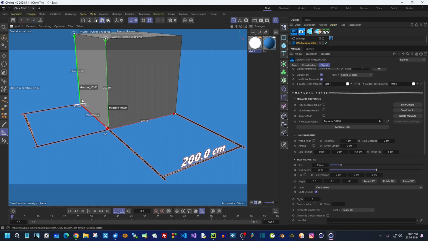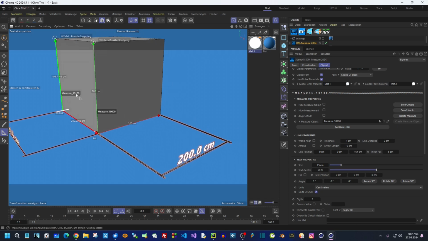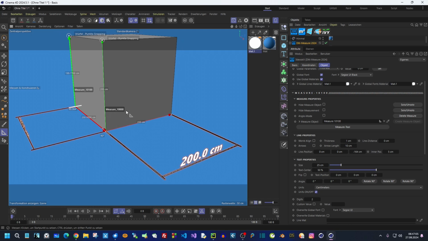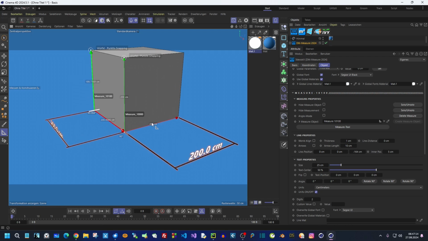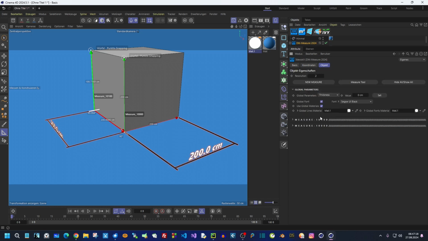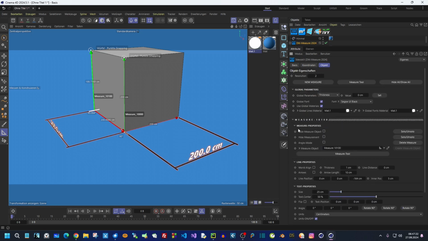Here you can see this is measure 10,100, this is 10,100. So now it is very easy to find the right measurement if you have a lot of measurements. You can look here and say, this is measurement 1,100, and you can search for it very quickly. In the previous version it was a little bit complicated to find the right measurement.